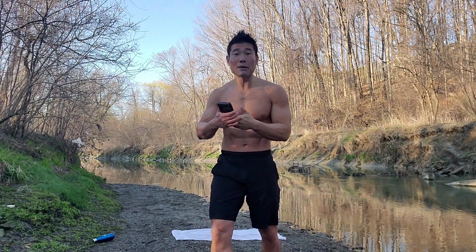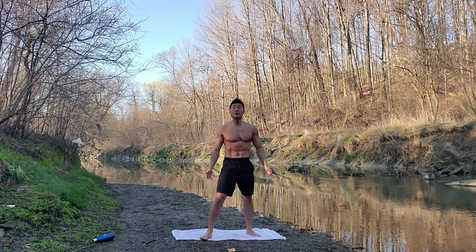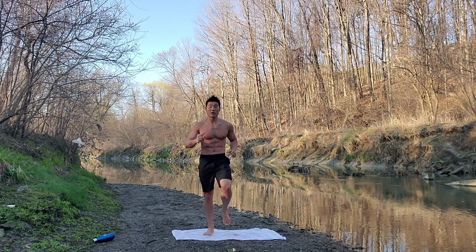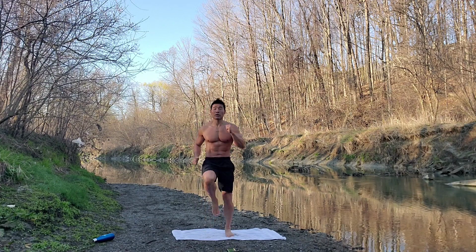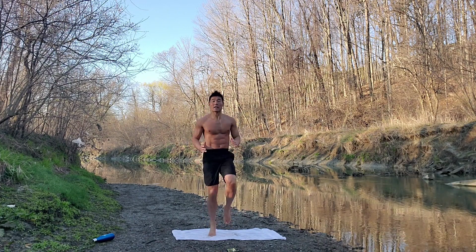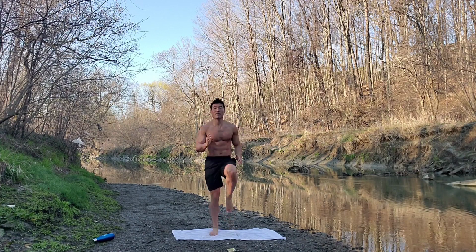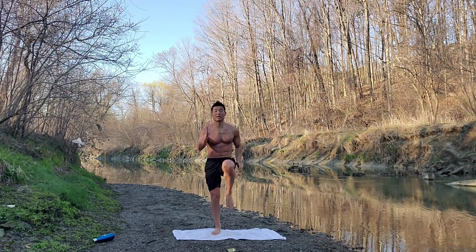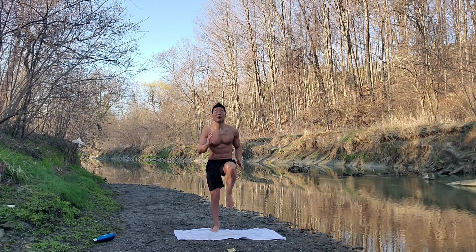So 20 minutes every single day. Let's get to it. 30 seconds on. First exercise, okay? Let's go here. You can walk or you can jog or you can do actually sprinting. It's 30 seconds on, 30 seconds rest. You can go up or you can go walk. It's up to you. Great exercise first thing in the morning. 100% body weight. You can practice anywhere in the world.